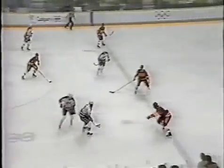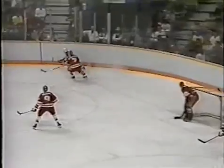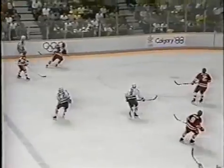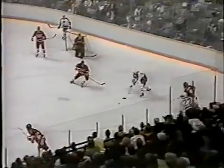Dave Snuggerud starts in. Sends it into the corner and around the boards where Kevin Miller chases it down, but he loses the puck, and Kasatonov is able to clear it to center ice. Brian Leach to Young. He comes in over the blue line. Sends it in around the boards. Janney chases it down. Picked up by Janney. He drops it for Snuggerud.